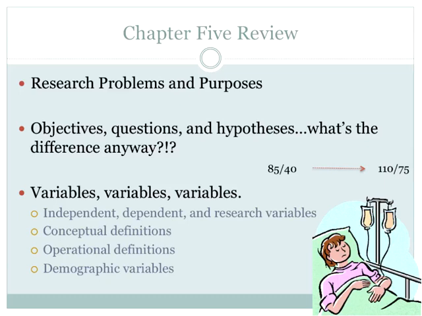Independent variables are interventions. And these interventions are manipulated or varied by the researcher to create an effect on the dependent variable. So what are some other words for independent variable? Intervention, treatment, sometimes they'll call it the experimental variable. You know, different branches of science might call it something slightly different.